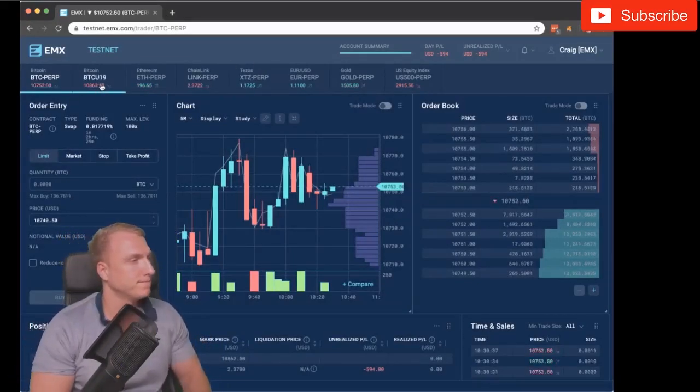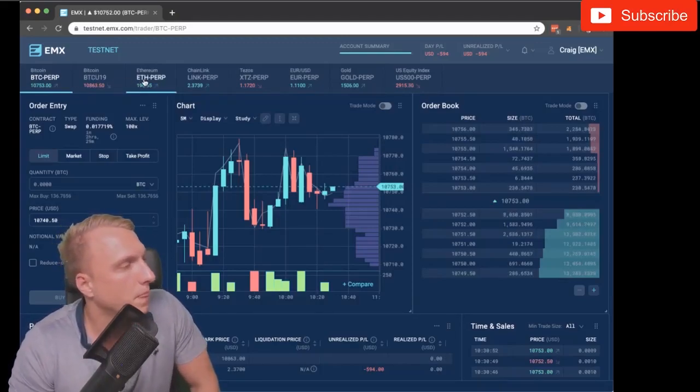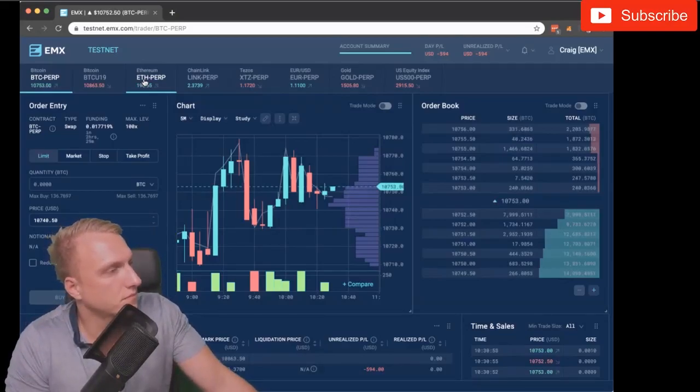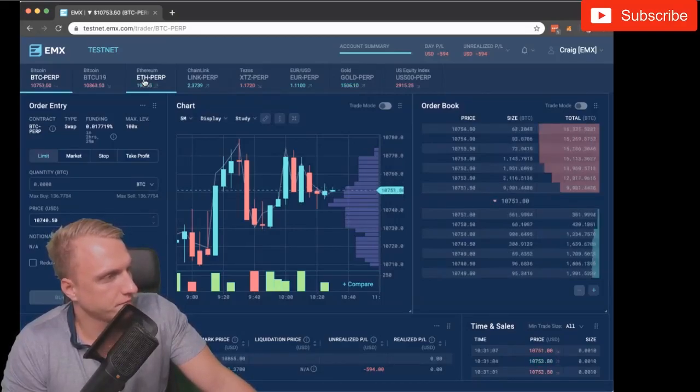Cool. So one of the things you mentioned about the global recession that may or may not be coming: you can see across the top all the contracts that we currently list in the testnet, and most of these are available in the live trading exchange as well. But I'll show you the testnet page so I can do some test trades. When Jay, my co-founder, and I were at hedge funds, you can trade anything in the world, and we wanted to bring that same experience to crypto traders. If you just want to put on a position that's long US, short Japan, or something like that, it's easy and cheap to do. This platform lets you do that really easily.